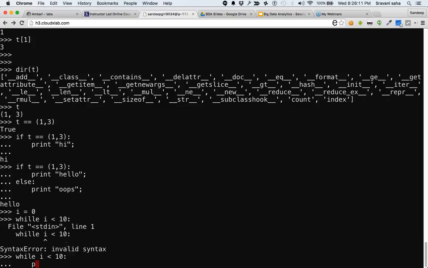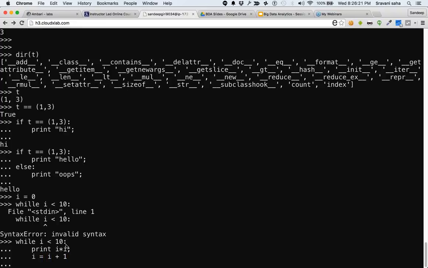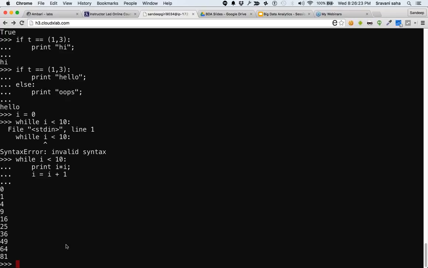While i is less than 10, print i into i, and then i equals i plus 1. So it will go from 0 up to 81. Why? Up to 9 basically, right? i will be 9 and it'll be printing i square.